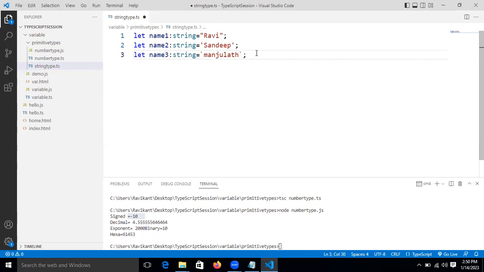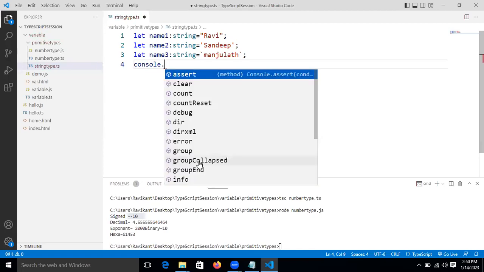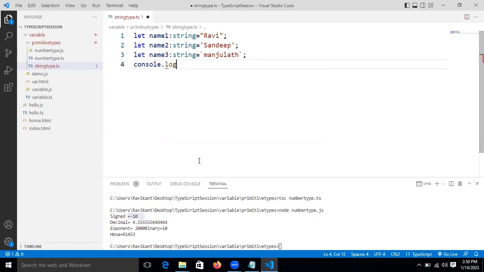Now let's print it, and we will see that every data type is working fine now, guys. So console.log. Now, how will we print it? name1, now plus symbol, slash n, new line.